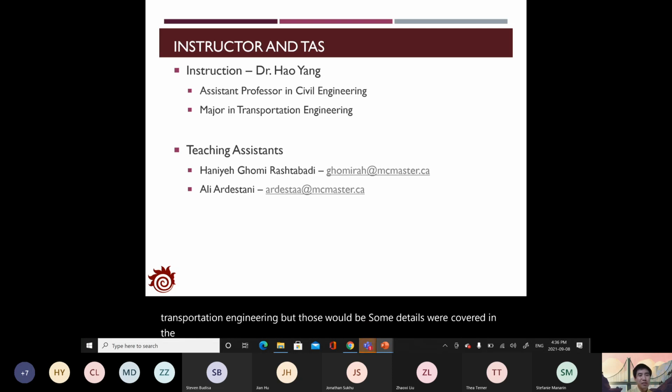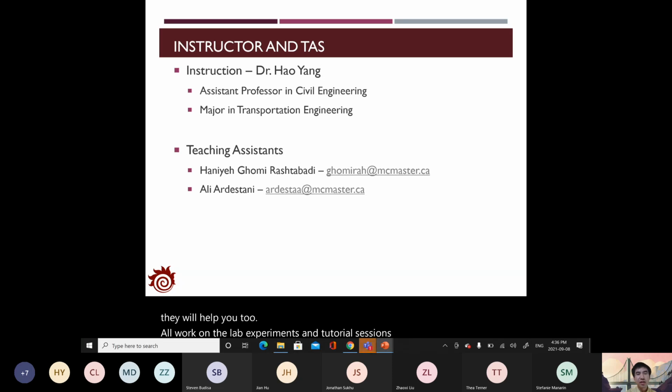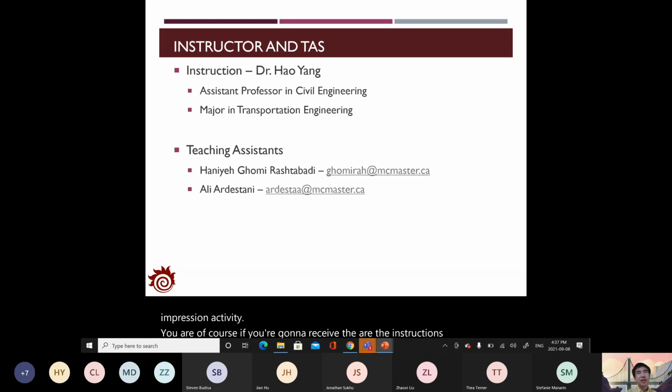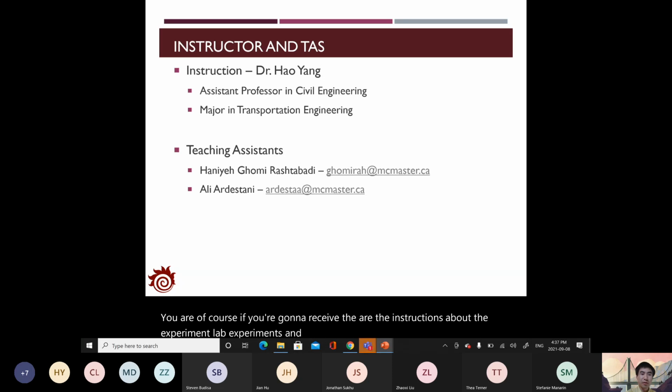In this class, we will have two teaching assistants, Hania and Ali. They will help you to work on the lab experiments and the tutorial sessions. So if you are taking the in-person activity, we are going to receive the instructions about the lab experiments, and the TA will be in the lab to help you complete the experiments.